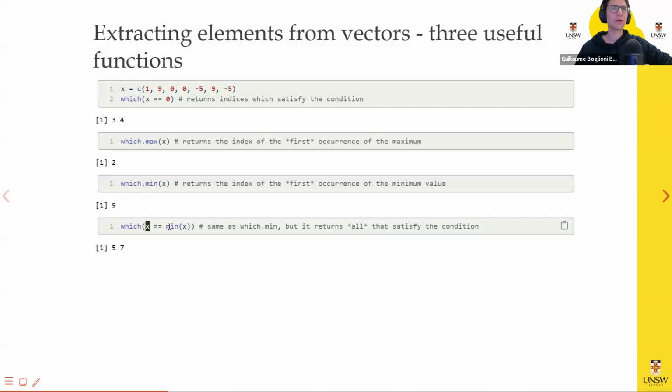which(x == min(x)) simply returns all the positions of the numbers here that satisfy being equal to the minimum, right? So both the fifth and the seventh are minimums. So here you get 5 and 7. Maybe let's go to RStudio in a second to explain the mechanics of which. In fact, this will be a sequence of true, false, and which will just give you the position of those true values. So let's have a look at this.